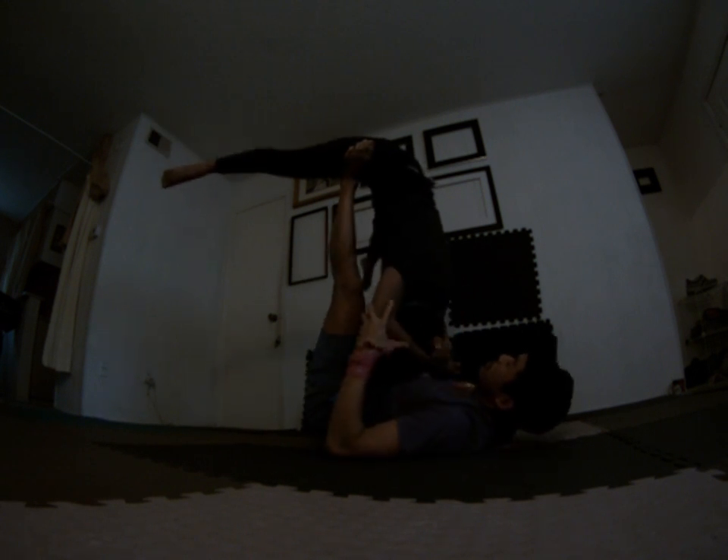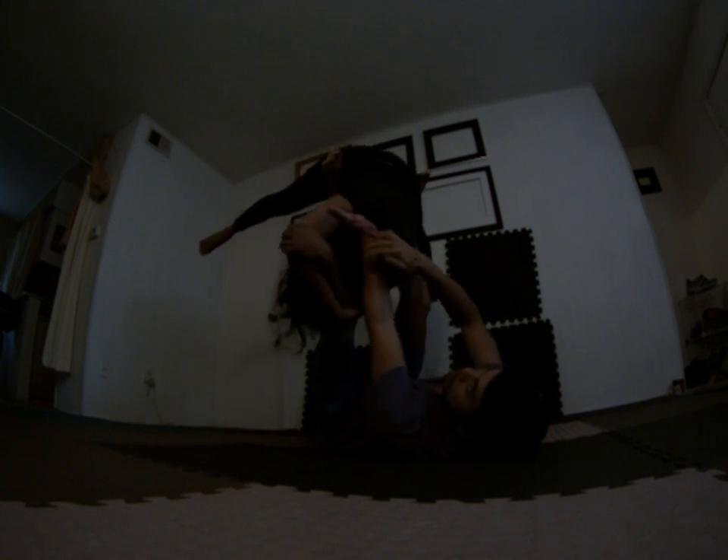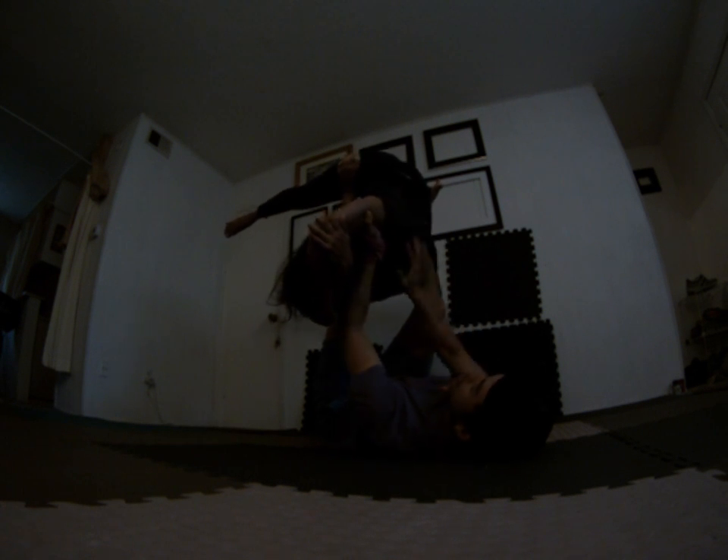Moving from the other side, same thing: palm facing me, grabbing the bicep. If the bicep's too high for you, grab a little lower towards the shoulder. The point is to bring the back of your forearm towards the back of her neck. I'm pushing to the side, giving her a little bit of this twist — pulling her arm this way while pushing my elbow that way, like a little curling motion towards me. Then this hand's on her shoulder blade, pushing in the opposite direction.